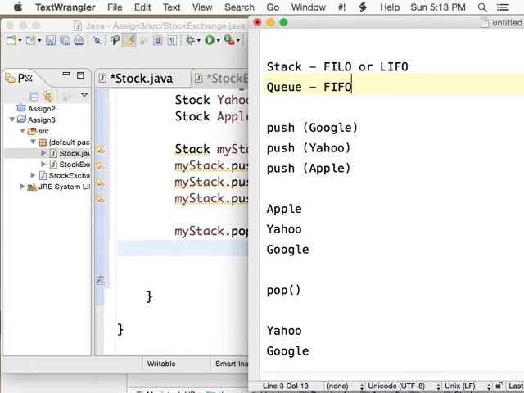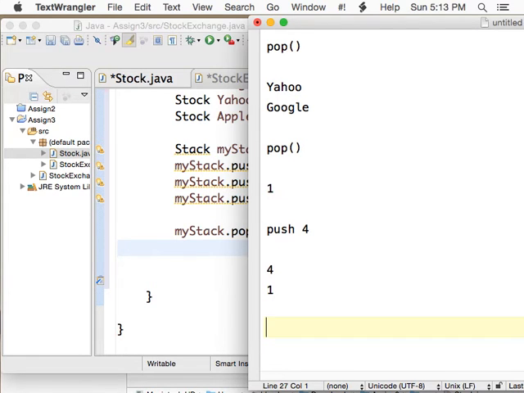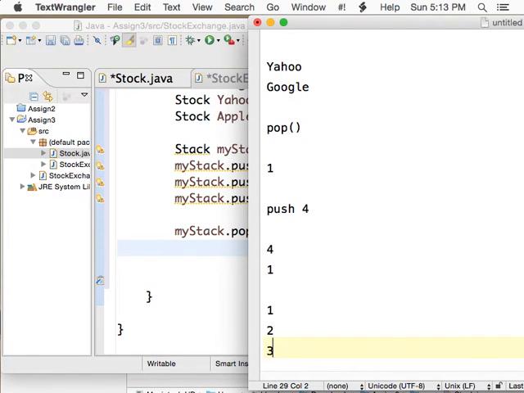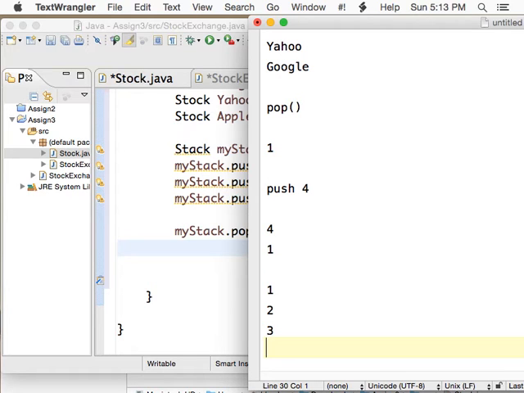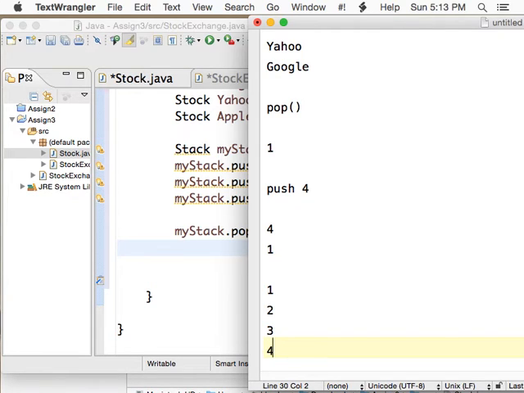So I'm the first person at the bank. I stand in the front of the line. So a queue works like this. I'm the first one in, I'm the second one in, I'm the third one in, I'm the fourth one in. And when I go to use it, you're going to get used first, you're going to get used second, you're going to get used third. If you think of a queue, think about the queue at the grocery store, waiting in line.